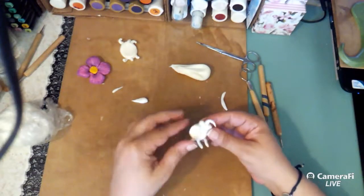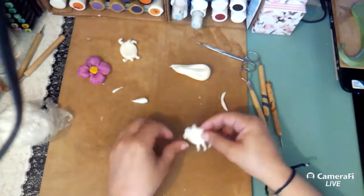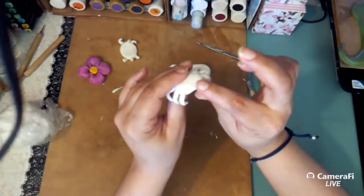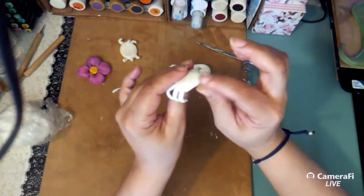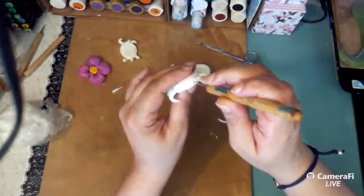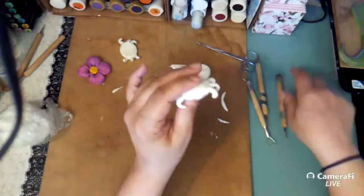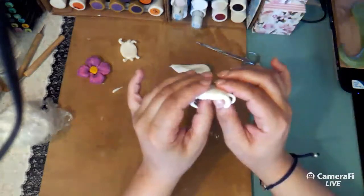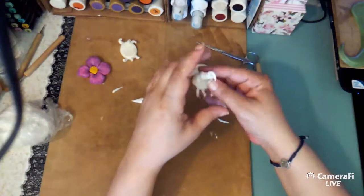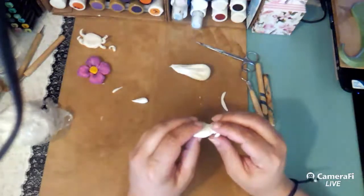Let's see. So I think that about covers it. She's not the best looking crab in the world, but she'll do. Just pinching her down a little bit right here, because I know that this little area is kind of smaller for them, and then they have the big old eyes right in this section here. So I'm just going to put that in there, and I'm going to leave her be like this. And hopefully, because I have the AC going in my room, the clay will dry up a little bit quicker. And see? She's losing legs.